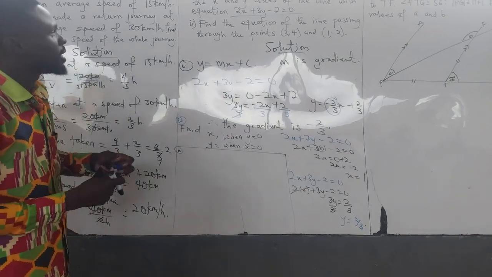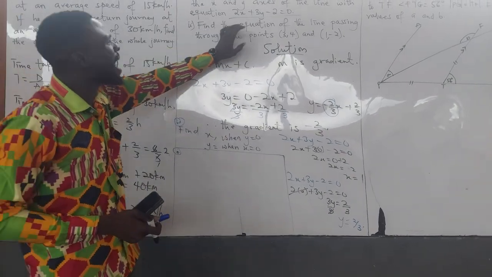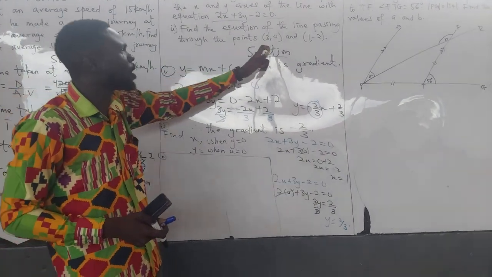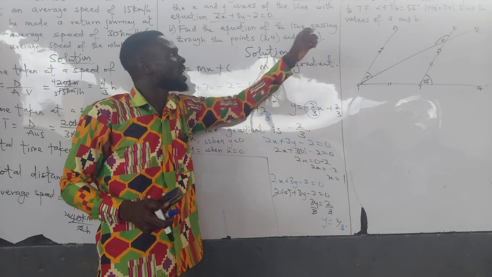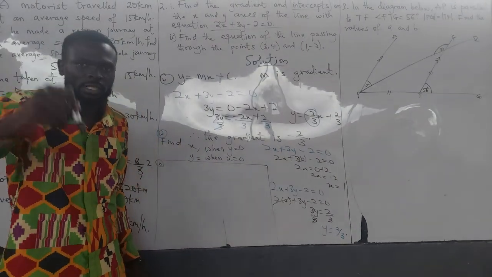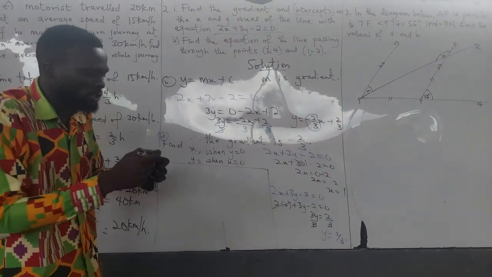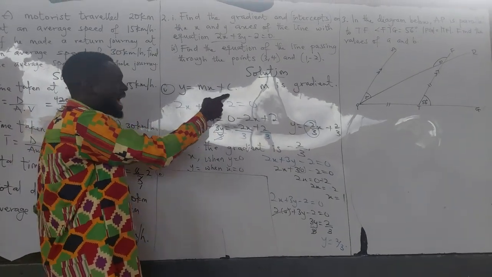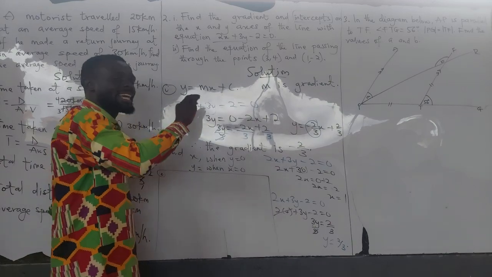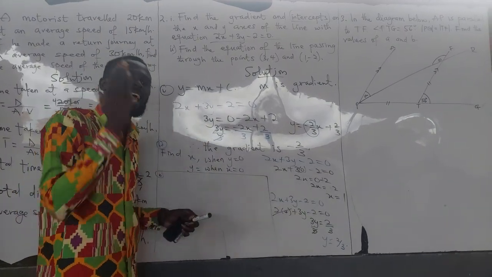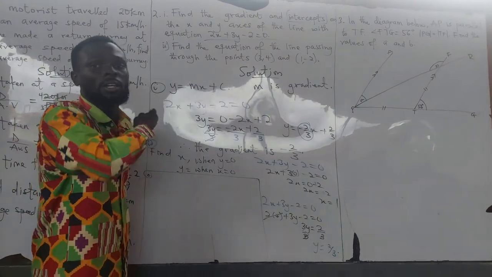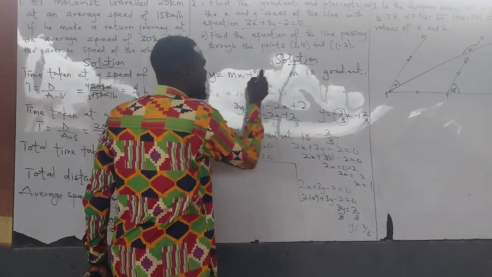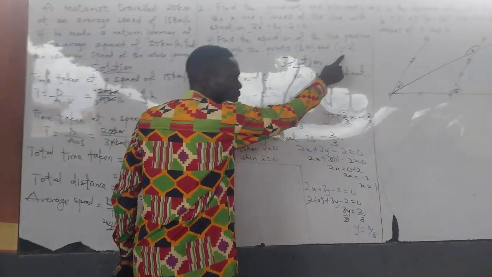The II says, find the equation of the line passing through the point this and this. Find the equation. What equation are they referring to? They are referring to an equation that looks like this. And this is how the equation of a line is, the general formula of any linear graph is this. So we are coming to find something like this for these 2 points.